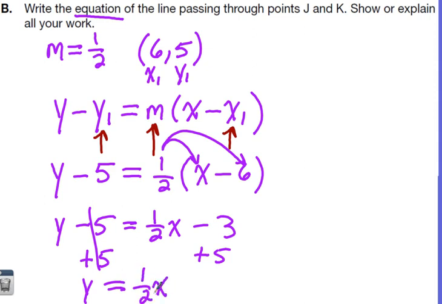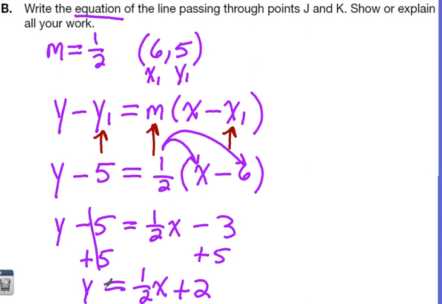And when you add 5 to the other side, you're only going to add 5 to the negative 3, you know, like terms and everything. So that'll be plus 2. Okay? So that's another way you could end this equation, or it's what you would need to do if they specifically were asking for slope-intercept form.